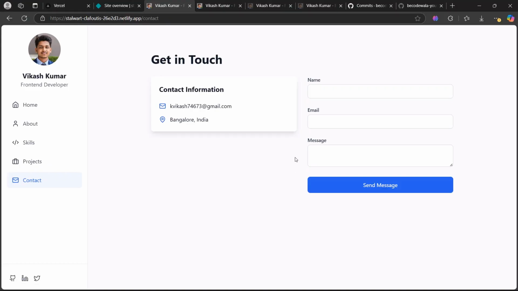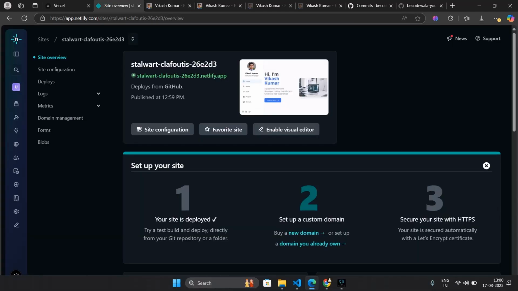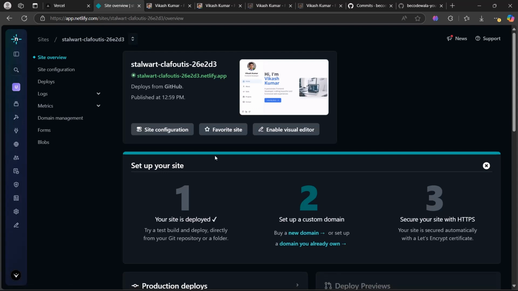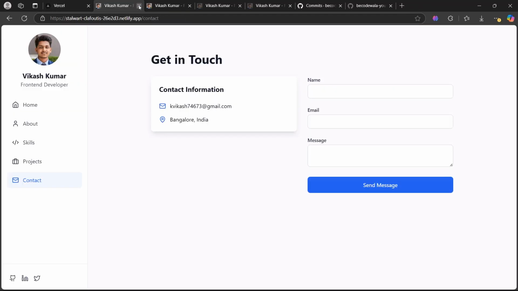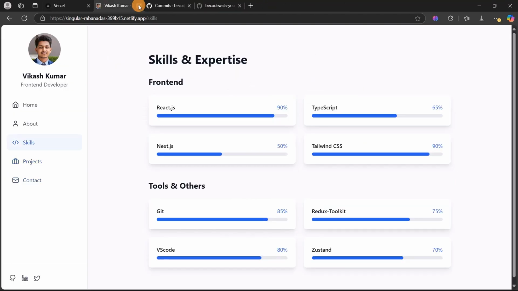This is the best, industry-based method that we use in our company to build and deploy projects. So these are the two methods I have shown you. One is using npm run build and uploading the dist folder. The other is using GitHub, which does all the work for you behind the scenes, and any changes will be deployed. Now that's Netlify, so let's clear all this.